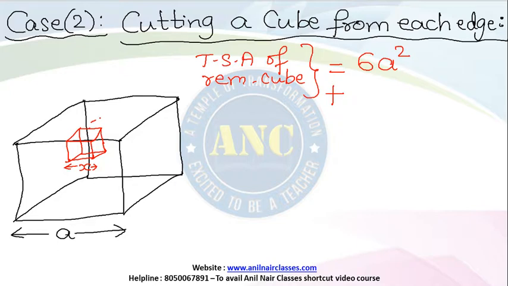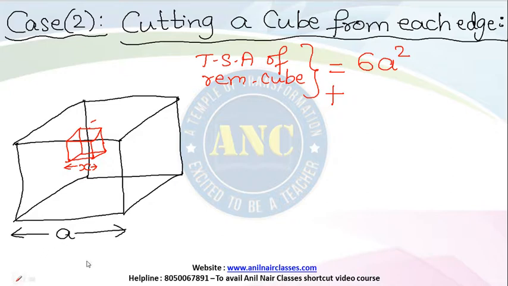We will be losing two surfaces. The surfaces whichever it is touching, those two surfaces we will be losing. That means totally there are 6 surfaces for a cube. Out of that, if I remove that smaller cube, I will be losing two surfaces. That means that inside totally 4 surfaces are created.